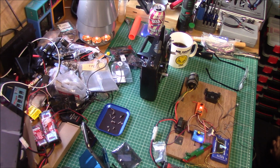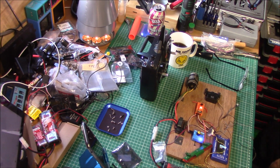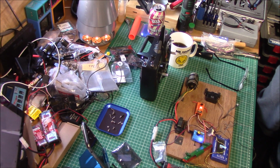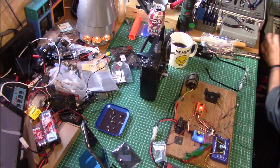I did buy a couple of sets, but as per usual, I put things down and I can't remember where I bloody bought them. That's why I bought all these boxes, to put things in, and then I forget what I've put in and where I've put them. And in case you hadn't noticed, I'm a bit of a plonker, and I'm not what you would call very organised at times, which is not a good advertisement for my job. But don't tell my boss.